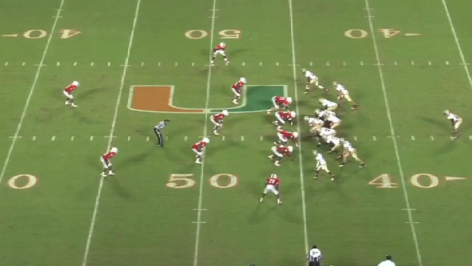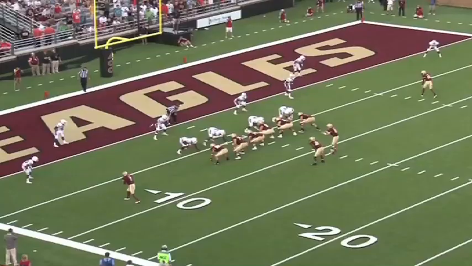My job in cover two is, like I said, just to get deep and cover the other half. I know the safety on his side is going to cover that half, and I know the corner on my side is going to cover the flat. So my only job is to get deep. Basically, my thought process is just to follow my keys. You know, we have our rules for cover two, so I got to see the receivers and the quarterback, and then just go through my keys and play my play.